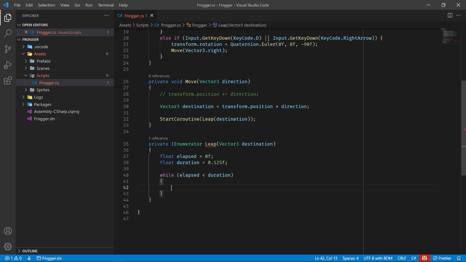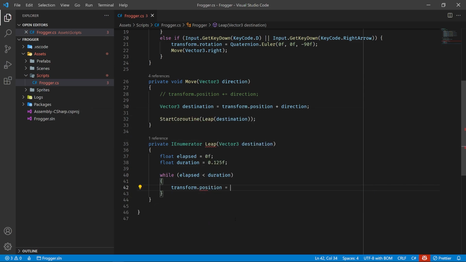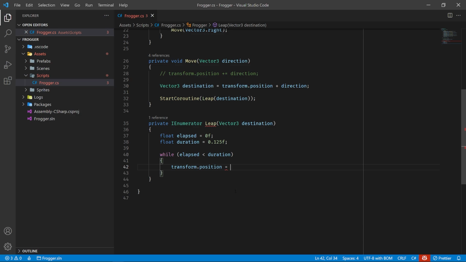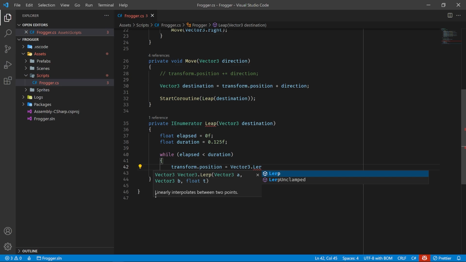What we're going to do is change our position. So we can say transform.position equals, and then Unity has some built-in functions that allow us to interpolate from one position to another position, given some percentage. The way we do this is Vector3.Lerp, which linearly interpolates between 2 points.